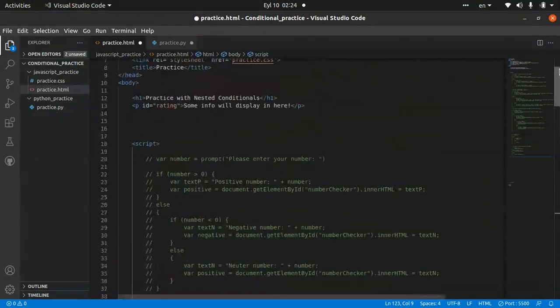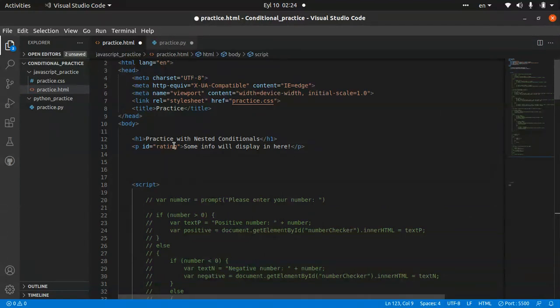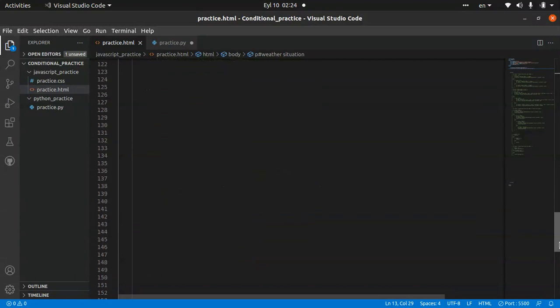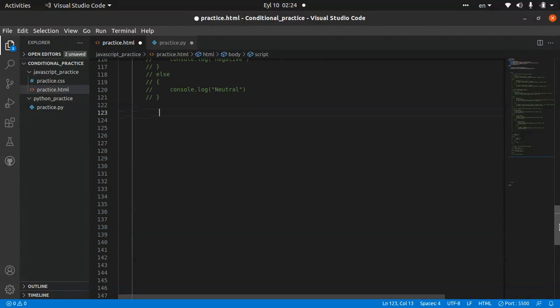I will put weather situation for the ID, right? It will display in here. Come down and start it. So now we have two variables, right?